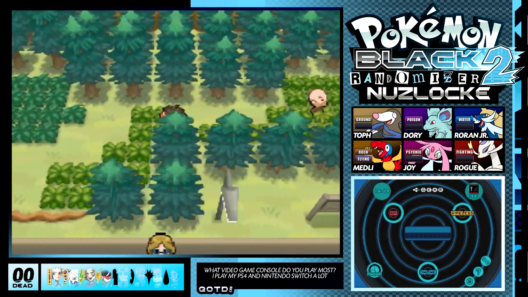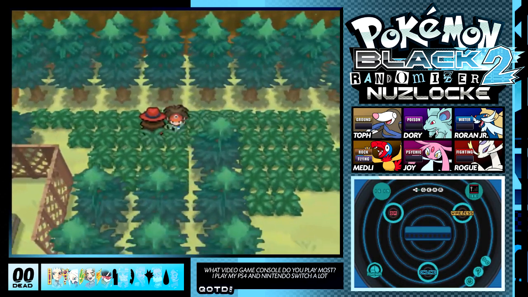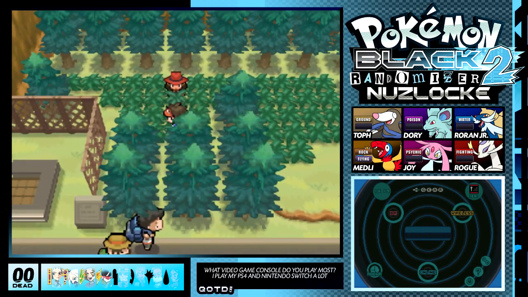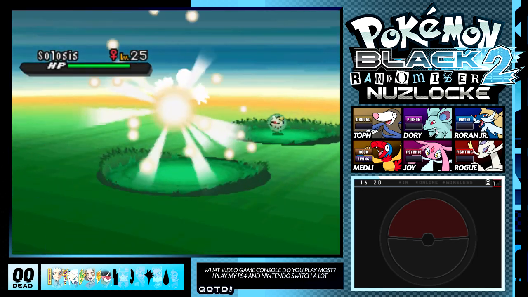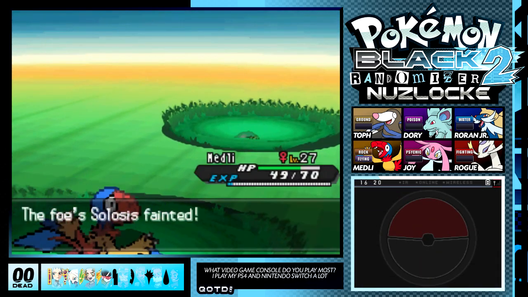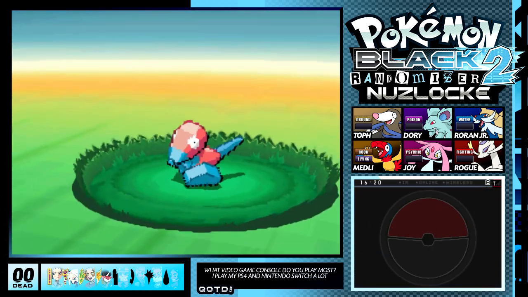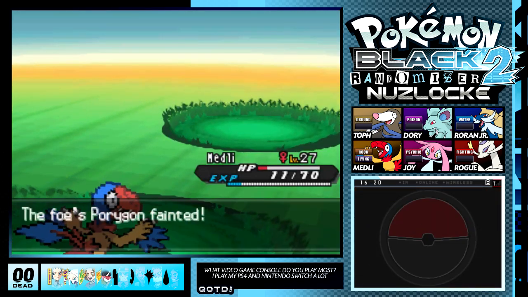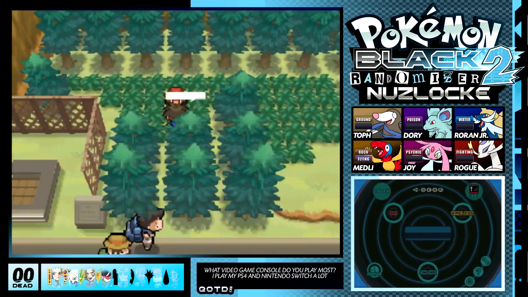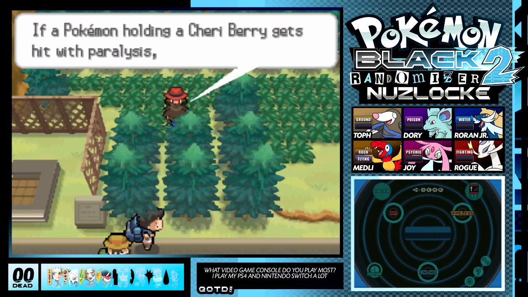Let's keep going to the left, and there we have it. We got ourselves a flame plate. I'll take that. A flame plate's not too bad. We don't have any fire type Pokemon though. That could really help us out. Always some good XP. We're gonna get a cherry berry.